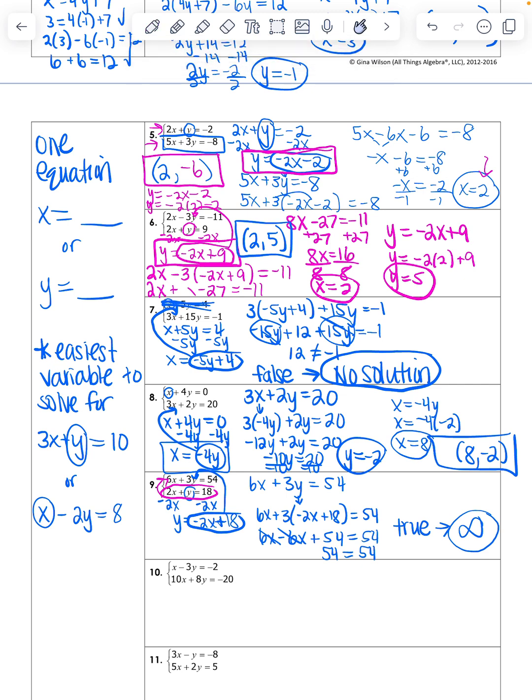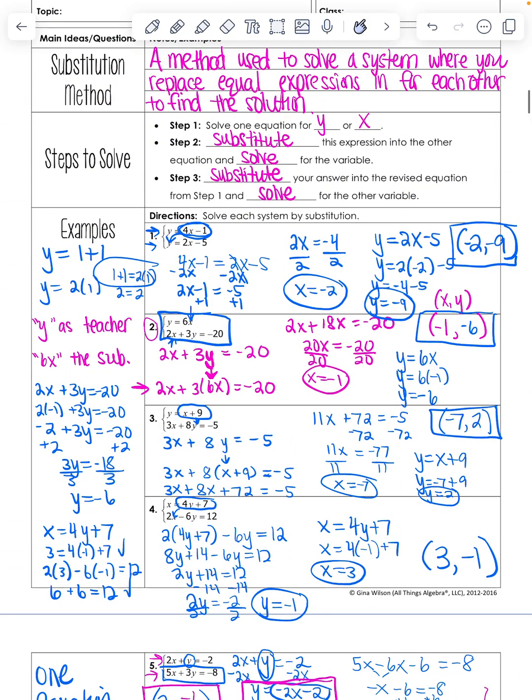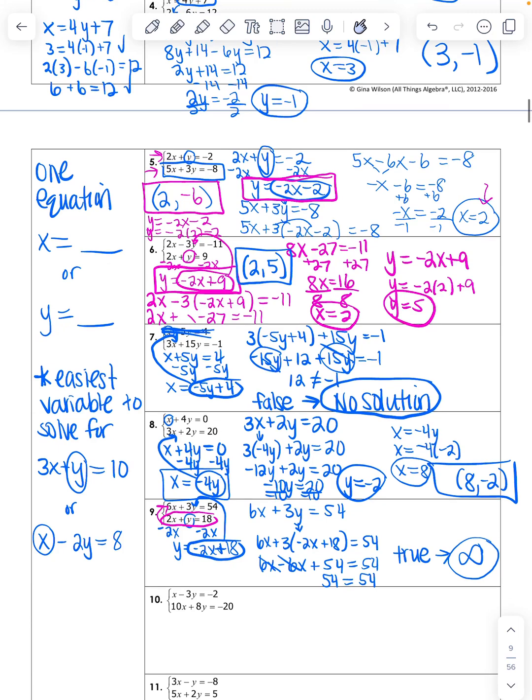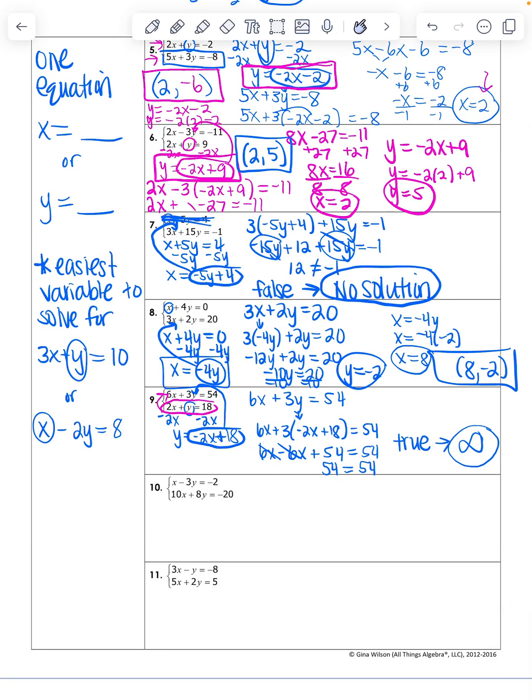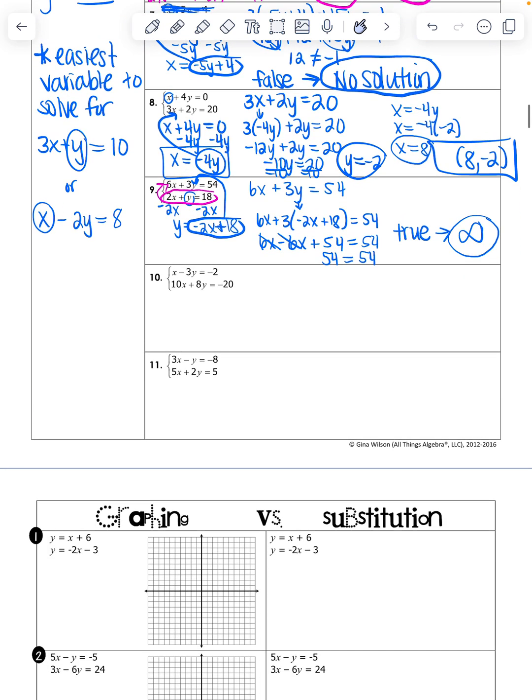So we saw questions that worked out to be regular answers like x equals 2, y equals 5. We saw a no solution question. We saw an infinite solution question. We saw the questions that started out easier where you could already start with substitution right from the start. We did that last week. And now we can see how to do the more difficult problems where we have to choose a variable to solve for first, solve for it, and then use that for substitution.